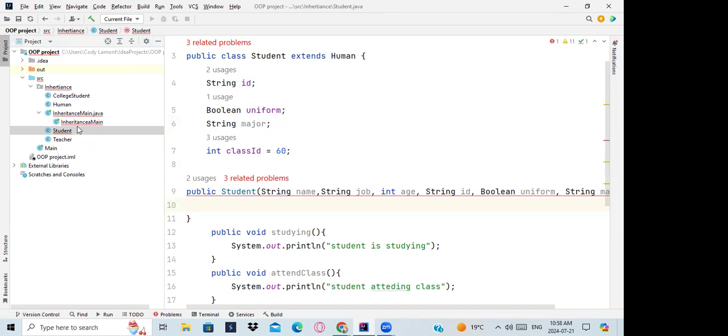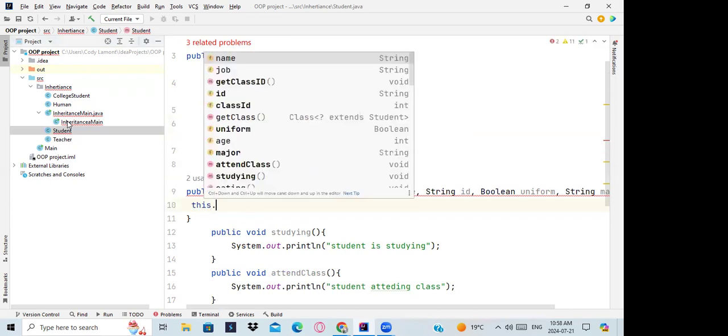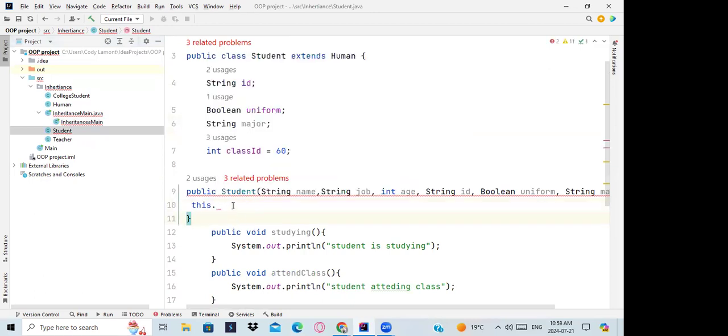Initialize these variables, please. The same way as you did in human. It's very easy. Not for name, not for age, not for job. For ID, uniform, and major.